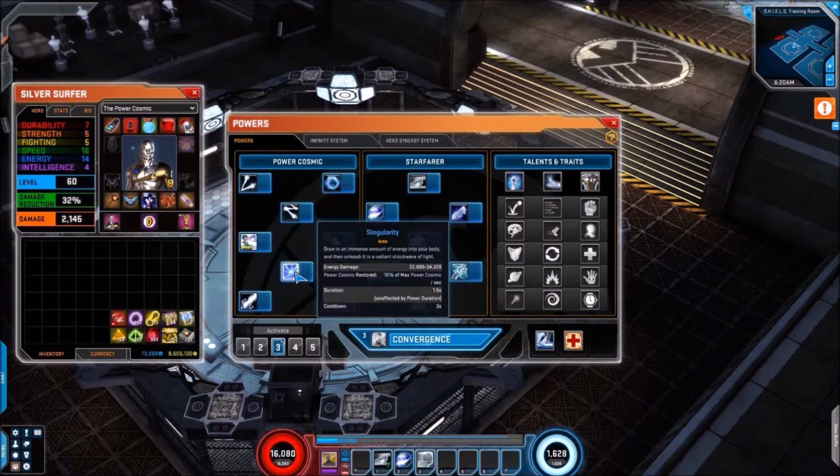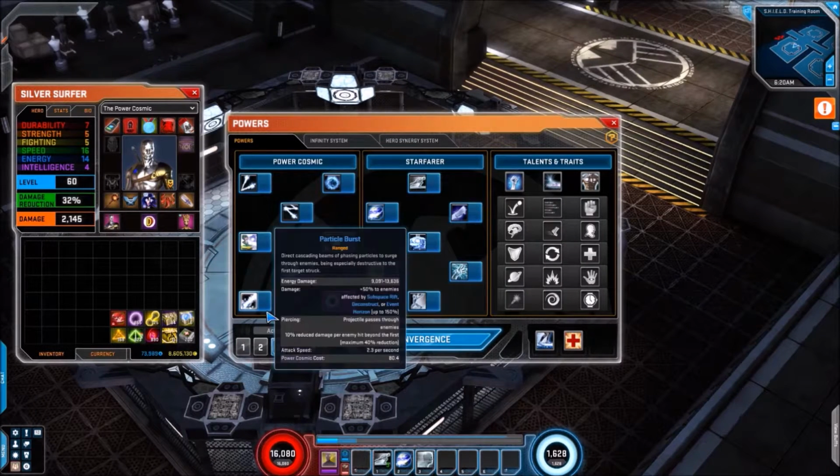Now the next skill we look at is Singularity, and this will restore Power Cosmic 15% per second, as well as doing a large energy packet there. And then we have Particle Burst, which is your ranged main spender, and this does bonus damage to enemies affected by Subspace Rift, Deconstruct or Event Horizon, and it also pierces.